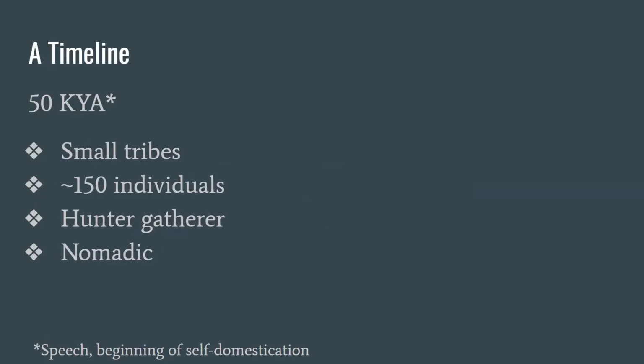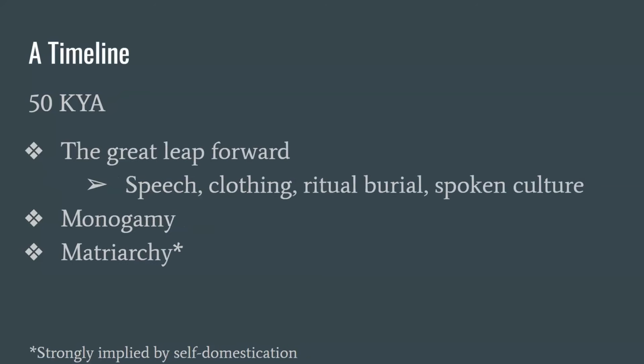Because if you have the ability to communicate, say, a hunting strategy, like you guys go over there, we're going to go over here, we're going to drive that animal off the cliff. Then you three guys, you'd be waiting at the bottom of the cliff, you get it with the spears, right? And you can do that. You can support a tribe of 150 individuals, still hunter-gatherers, still nomadic.